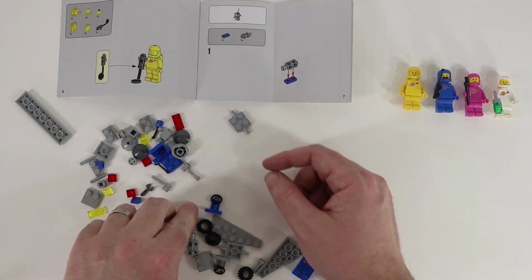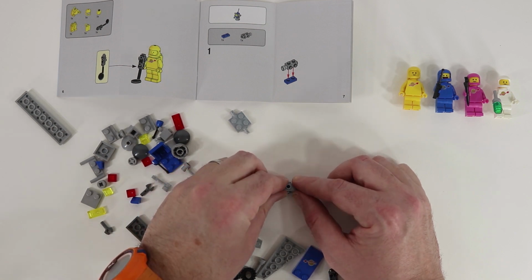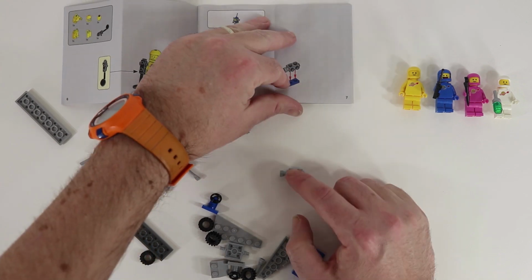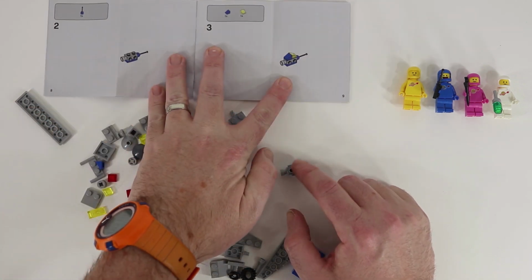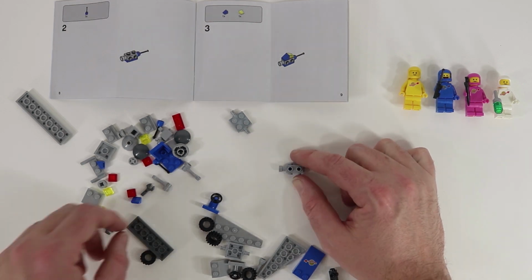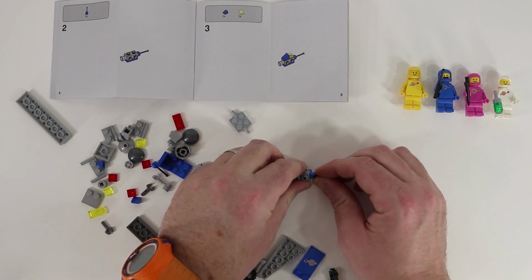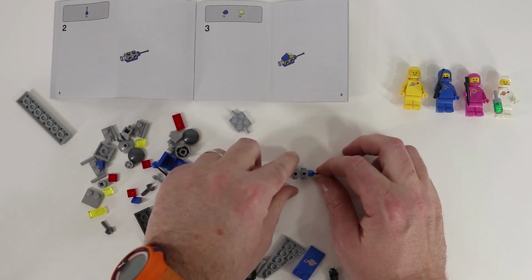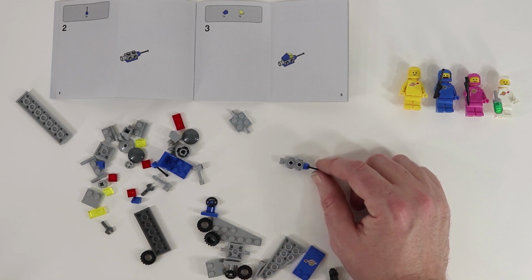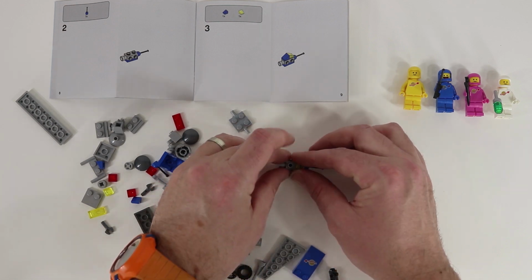All right, so now let's see. There, we put this thing. This is, you know, other pieces that have been around for a very long time. This is one of them. This element dates back to Classic Space. Similar to the levers here. I don't know when the blue lever base came out. I doubt we had blue lever bases back when Classic Space sets were being produced.